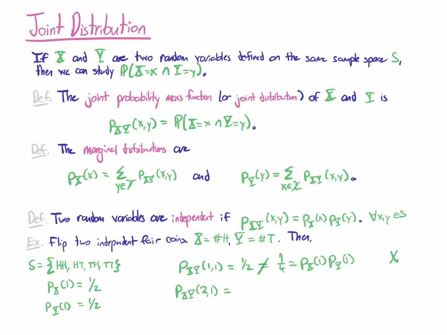We can even see a more dramatic example of this with the probability here of getting 2 heads and 1 tails. And here you should say, hey, Phil, that's not allowed because that would require you to flip 3 coins, and you only flipped 2 coins. And so indeed, the probability here is 0. And that's not equal to the probability of getting 2 heads multiplied by the probability of getting 1 tail, because that probability would be non-zero. So here are 2 indications that these random variables are not independent, using the definition of independence and checking for factorizability of the joint distribution.